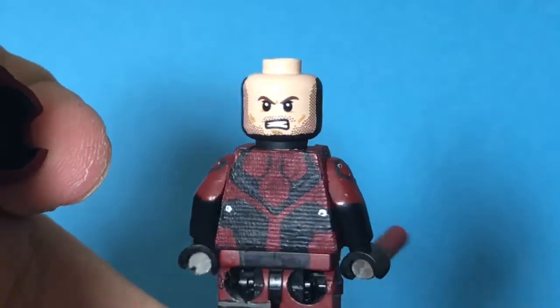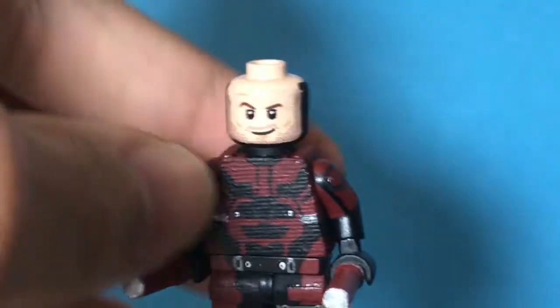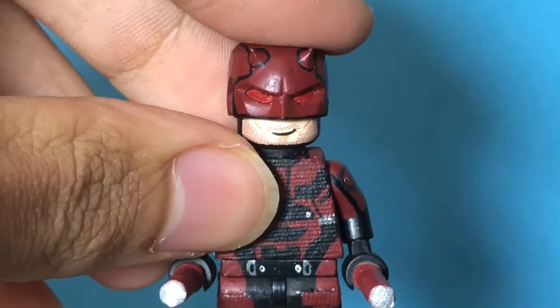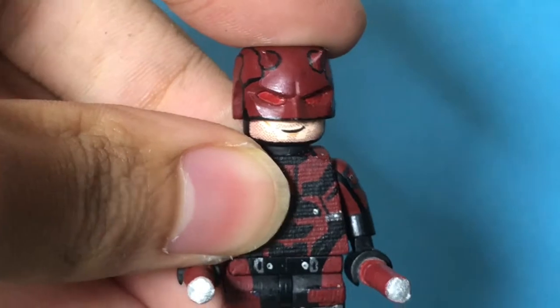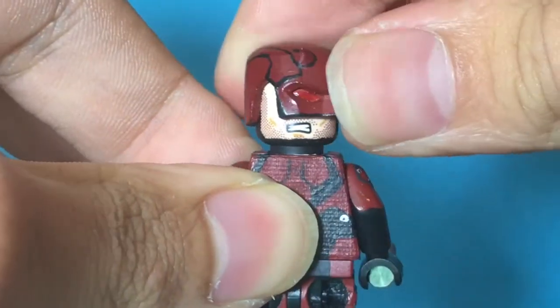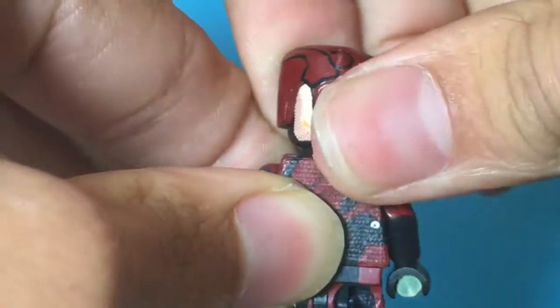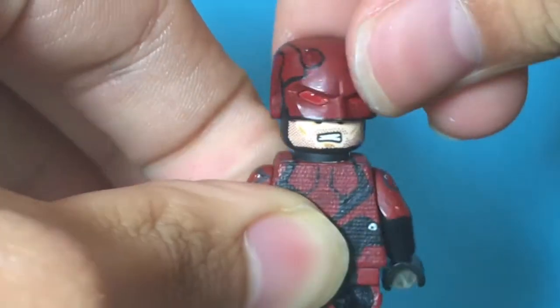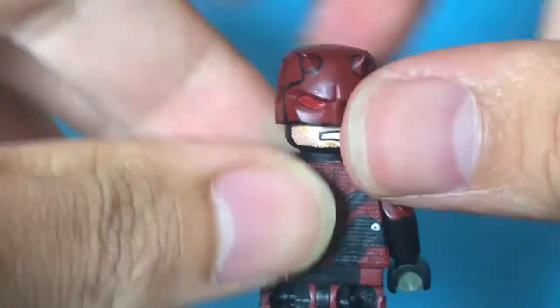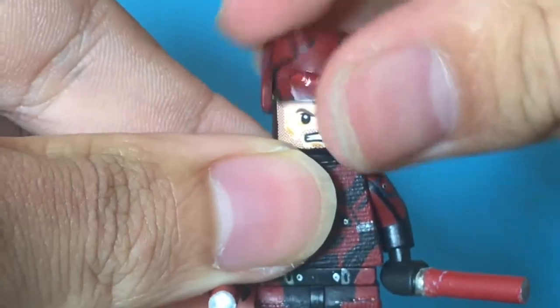And then he does have a double-sided face. This is the Chris Pratt / Winter Soldier head, and I think the expressions work really nicely for this Daredevil, although I did cut too much off the back, so you can see the other expression. I'll turn this around so you can see. Hope I don't ruin any of the side paint. I think I did. But yeah, this expression actually looks a lot like Daredevil when he's got the sort of angry side.